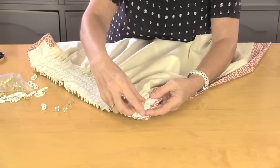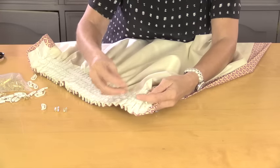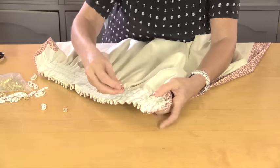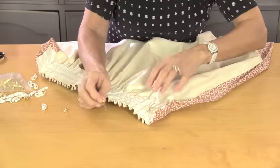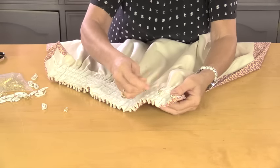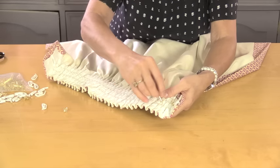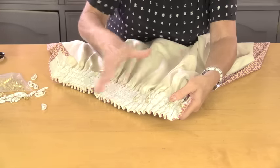So try inserting the hook into the centre row. And then if you need to shorten it or lengthen it, you can always change that, 1, 2, 3, 4, for the bottom row or the top row if you need to. So I'll just even that out a little bit there. There we go, 1, 2, 3, 4, oh, got that one wrong. So it's 1, 2, 3, that's it. 1, 2, 3, 4. And do that all the way across.